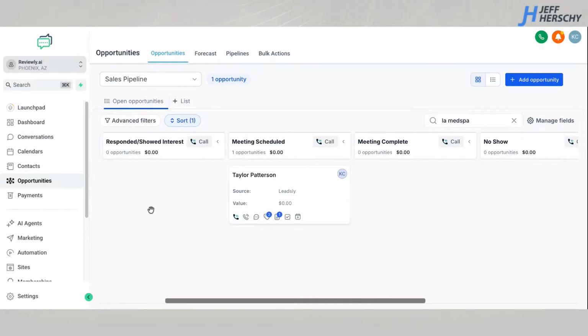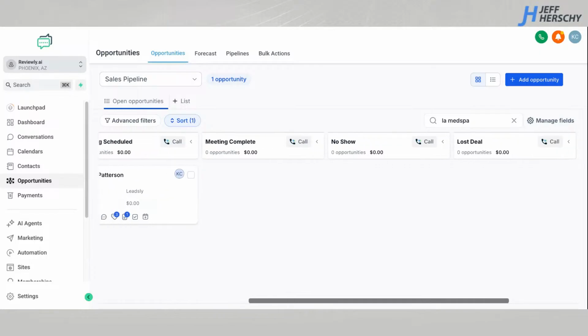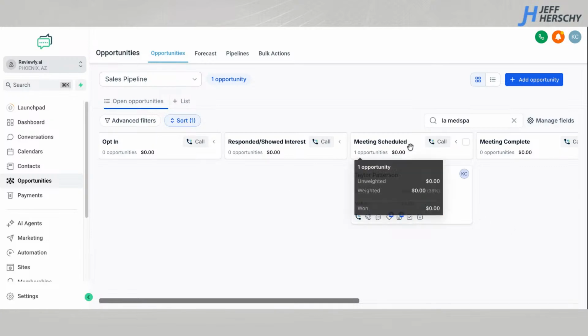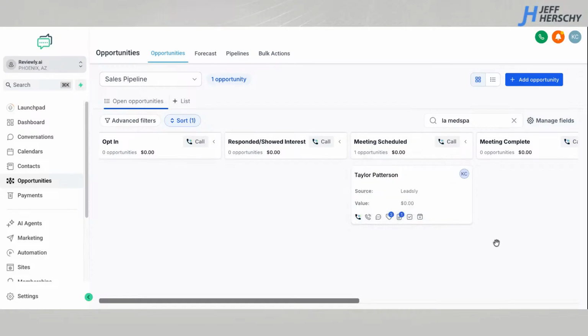So Kevin, they're inside of your sales pipeline. Go all the way to the left and let's break this down a little bit. If somebody opts in, they're interested, and we need to do some more follow-up, they can put them in the opt-in section here underneath the opportunity board. Responded, they showed interest, right? But we haven't quite booked the meeting yet. In this case, that's actually a real lead. Somebody's booked, because Kevin's not in the demo account. He's in a live account right now.